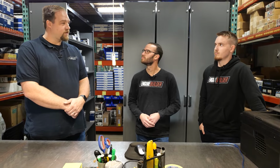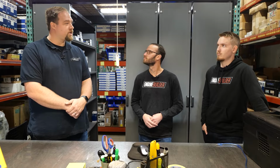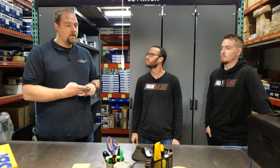Yeah. Very cool. Jared, we know the Powerstroke platform is where your guys' forte is, but how often do you get Cummins and Duramax engines in here? We stay as busy as we can keep up with the Powerstroke stuff. We do occasionally get Duramax engine builds and Cummins engine builds in here. Right now we're trying to really work on our delivery times for Powerstroke engines. We do 7.3, 6.0, 6.4, and 6.7 engine builds. Those have been super popular, and then we do have some packages on our website for Duramax and Cummins.